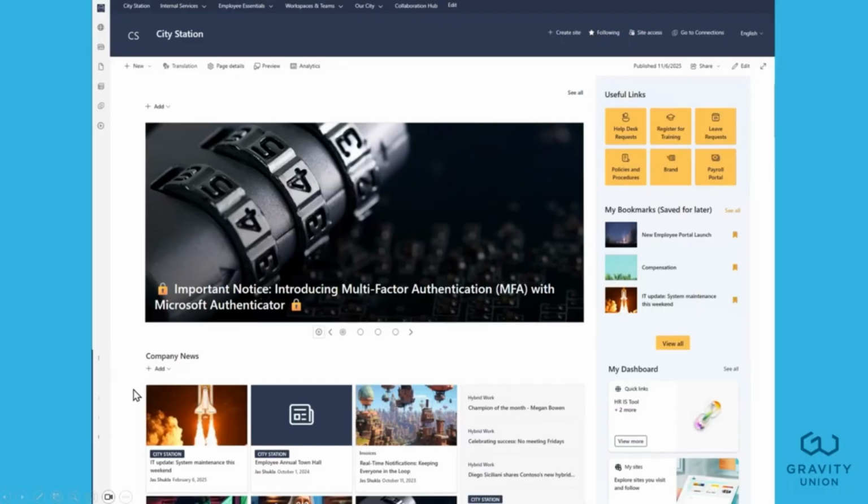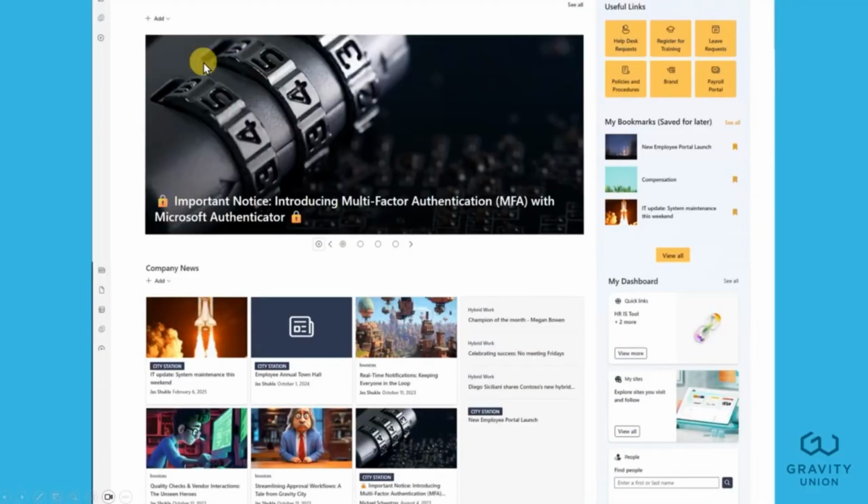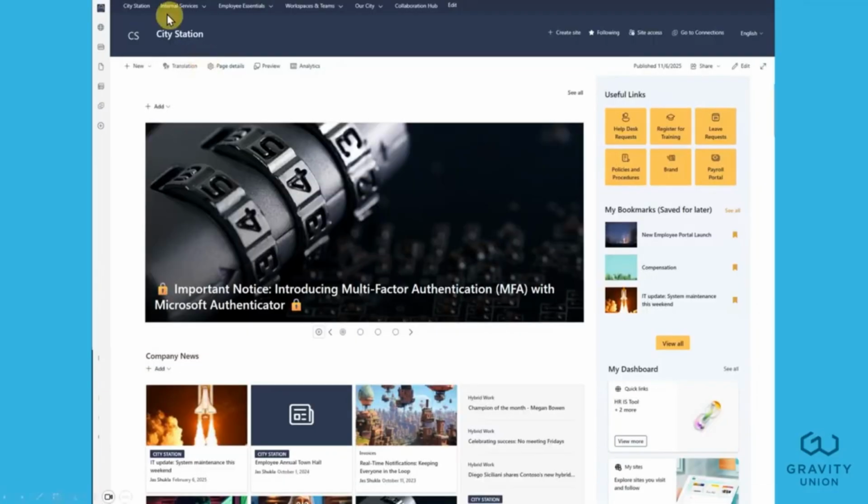And if you want to, beyond words, try to understand what I'm talking about here, this is just a pretty standard, typical employee portal these days, built on Microsoft 365 and SharePoint. On this page, I'm just going to highlight my mouse here, you're seeing a navigation at the top. And this tends to be what I mean by the structured side of things.